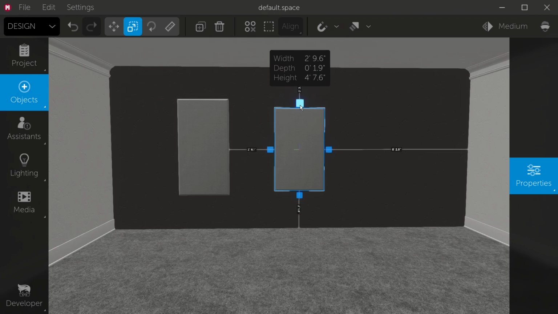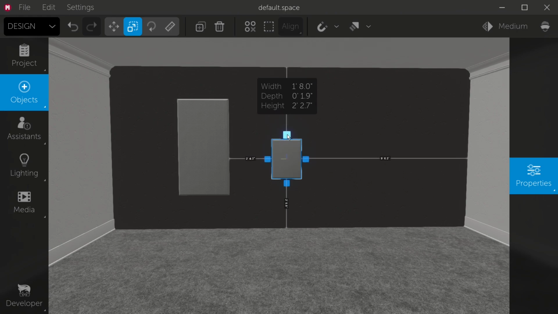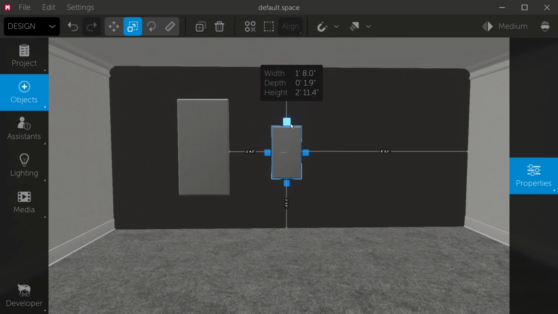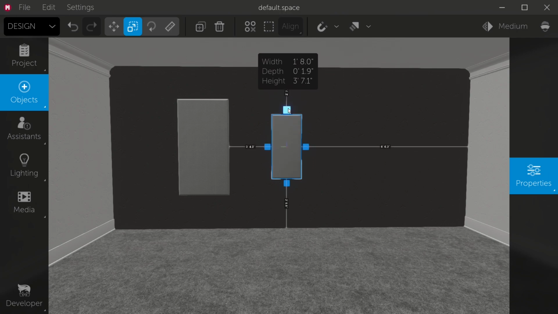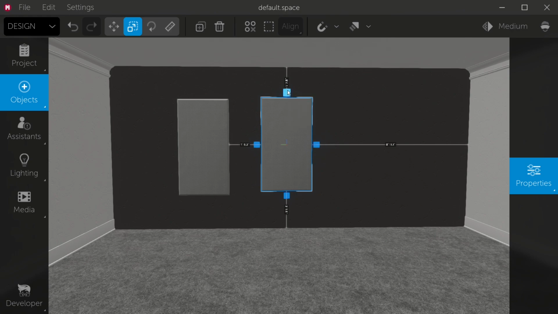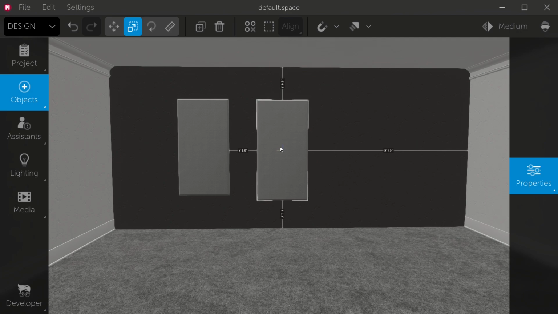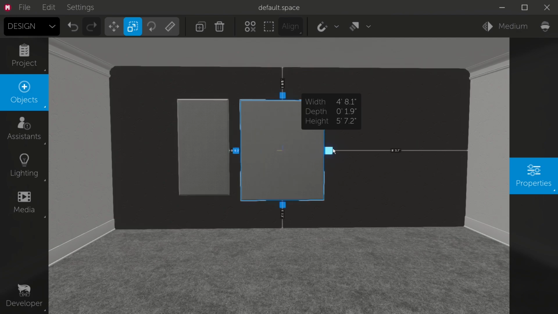Now let's look at how resizing an object works. Anytime I grab a handle, I can resize the object based on that edge. I can press the Shift key and also symmetrically resize an object, which means both edges will move in and out as I grab the handle. So symmetrical versus asymmetrical resizing is a thing you should get familiar with, and that is using the left Shift key when you interact with a handle.